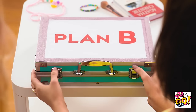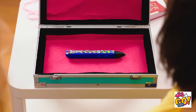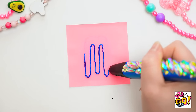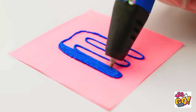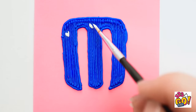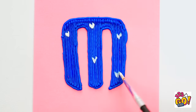Time for the Plan B box. We need your help, Magic Fan. Oh, this is gonna be awesome! First, we need some wavy lines. Then close them up and color them in. It'll make sense in a minute. Use a white brush to make teeny tiny hearts. Aren't they precious? Okay, one more.